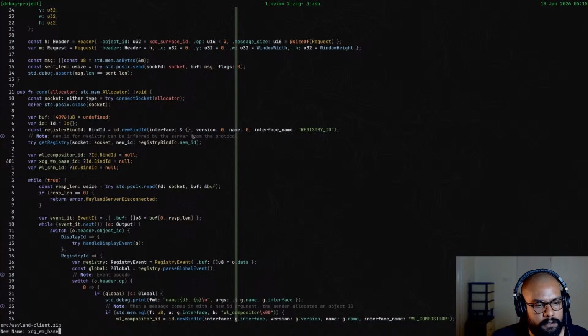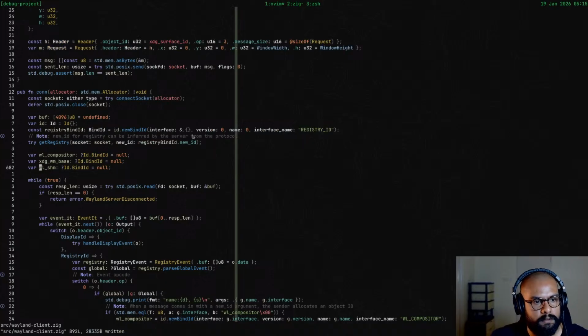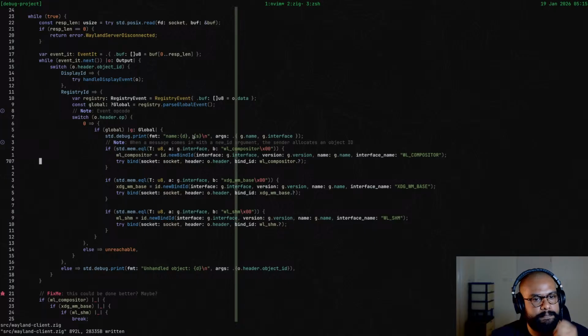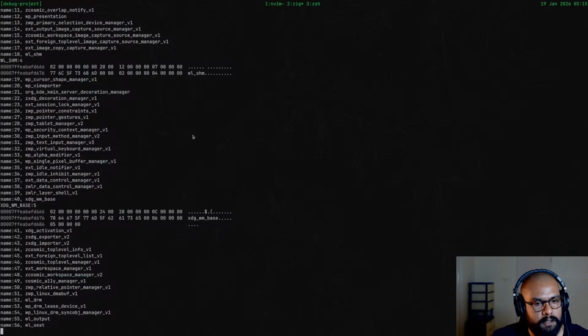I'm just going to rename this to base. It makes a little more sense. So already type bind ID. This WM base, I'm guessing it's the last.